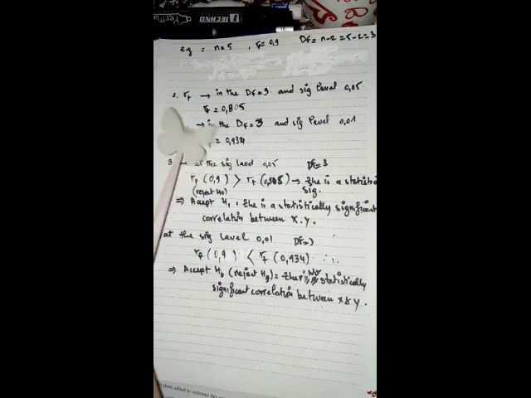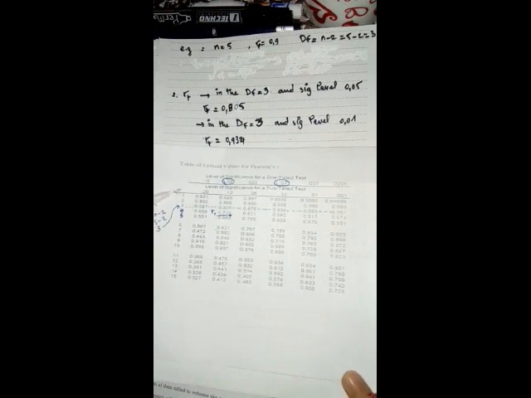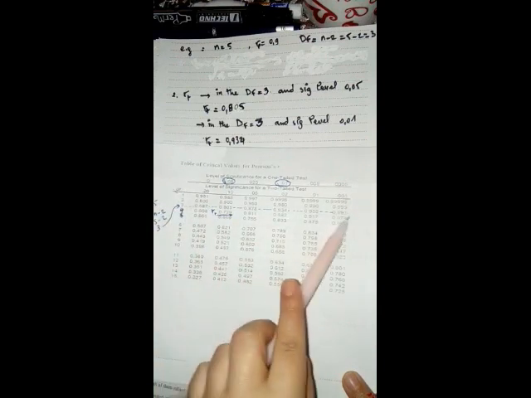Now, since we calculated R, let's look for RT. Again, in the table of critical values, here, as you can see. So my DF is 3. Let me use this one. So our DF is 3, here it is. And it means that I'm going to follow this line.